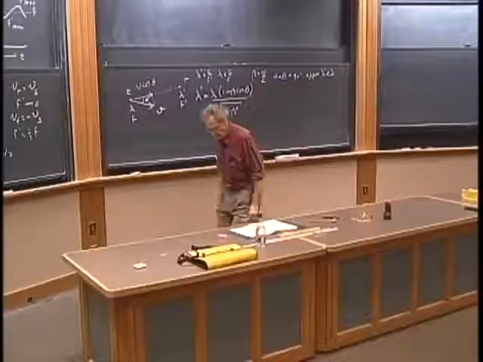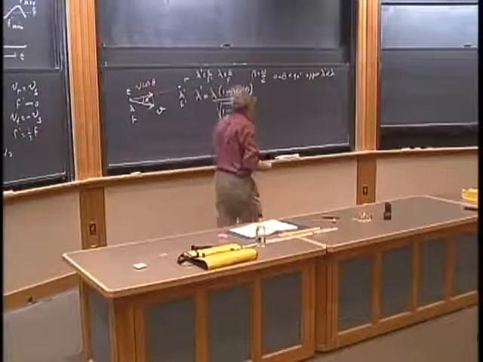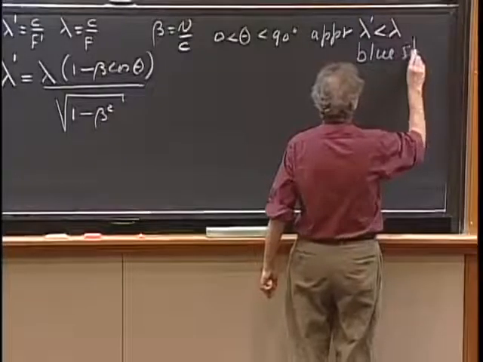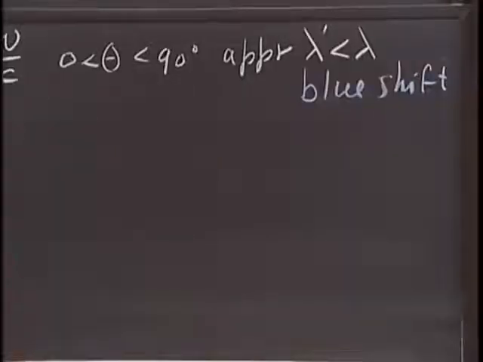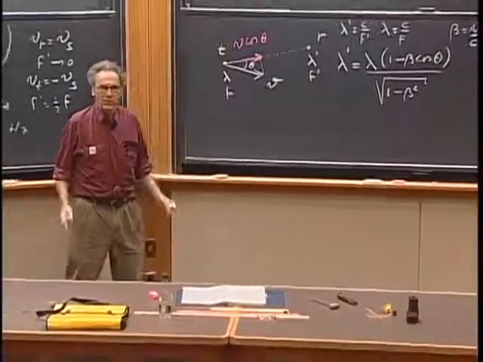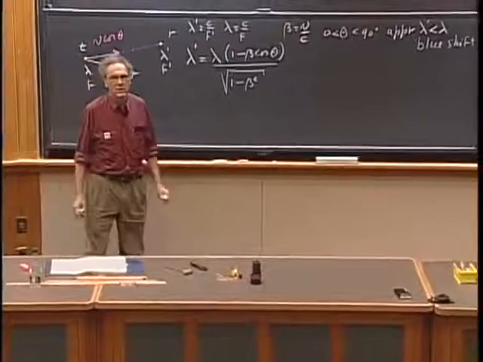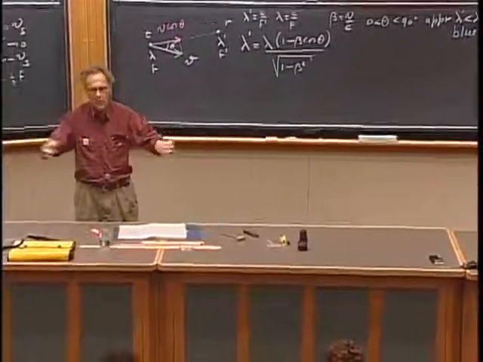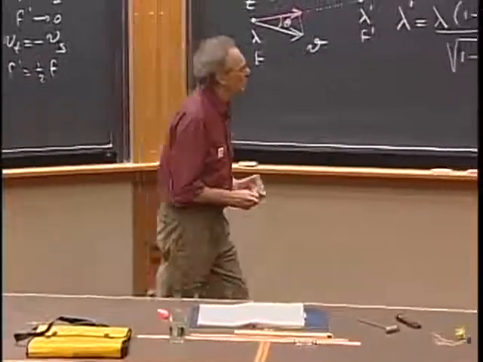And the name for that is blue shift. And the reason why that is called blue shift is obvious. Because blue light has a shorter wavelength than red light. So even though this Doppler effect may not even be in the visible part of the spectrum, we still call that blue shift. So when you approach, the relative velocity is approaching, you go towards shorter wavelengths, and we call that blue shift.